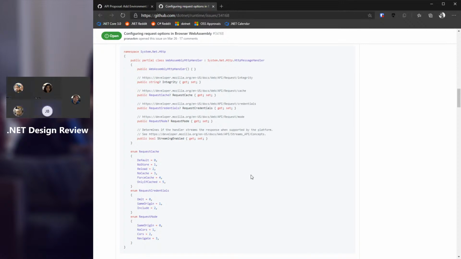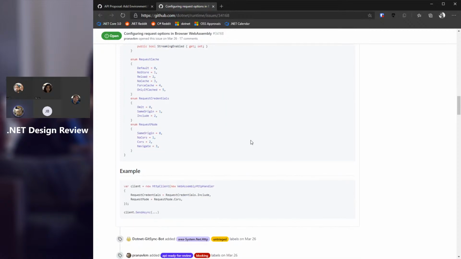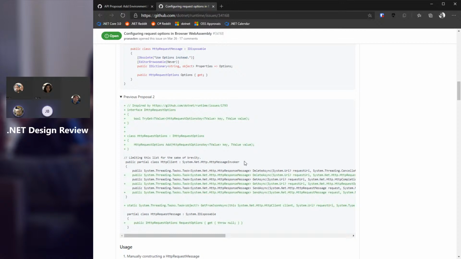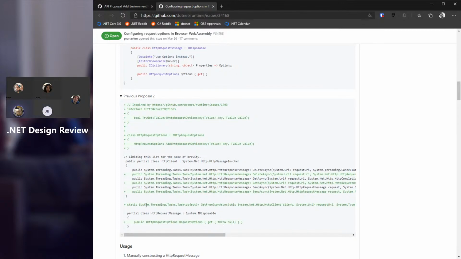Right, but do we keep the one on System.Net.Http.Json? I don't think there was a proposal for JSON in here, was there? There was one, because of the GetJson, and I think the original proposal had that in there. I think I'm missing that one. We kept the original proposals, this one here.